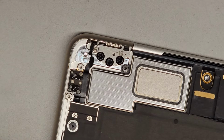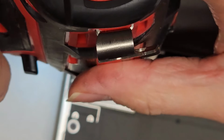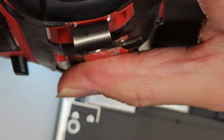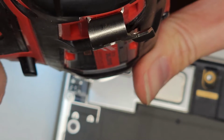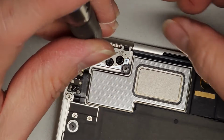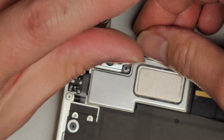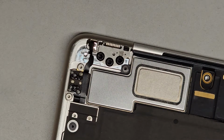Alright, so the drill needs to go in reverse. Okay, so we're going to try and extract this tiny screw here. Oh, that might actually be working. Did it? It lifted it up a little bit, it looks like. Oh, I was able to get the screw out now. Okay, there we go. So I had to use a micro screw extractor. And now we have this little screw here.